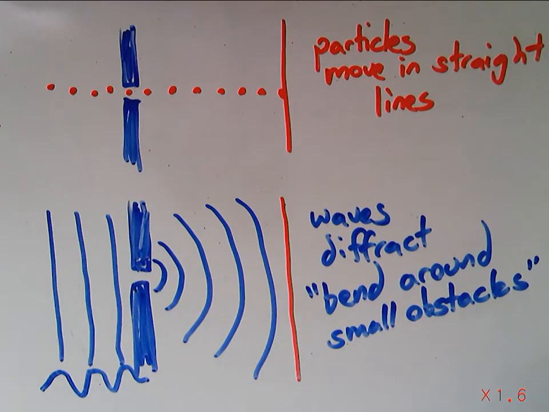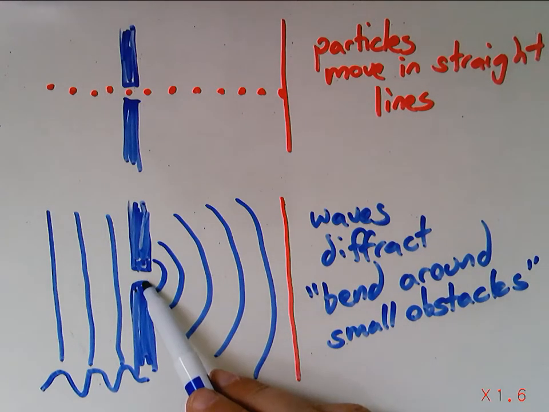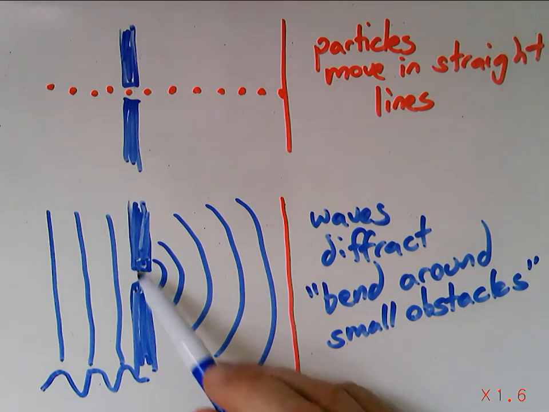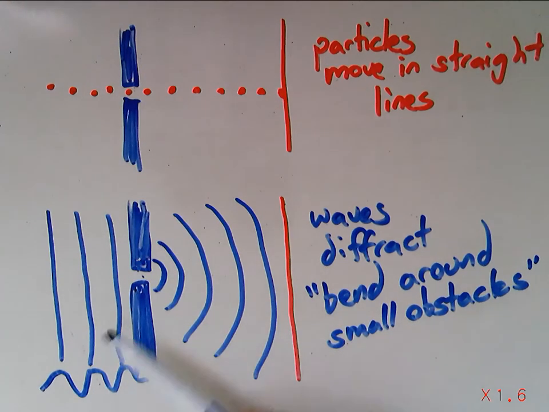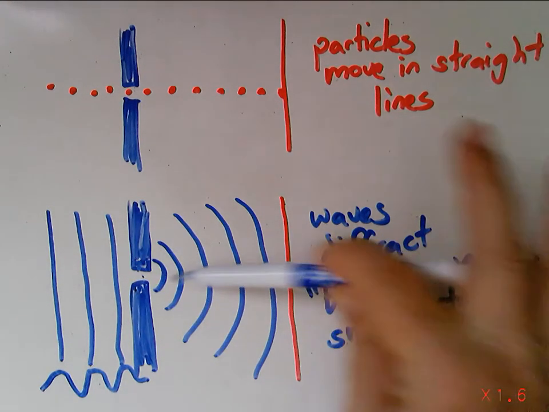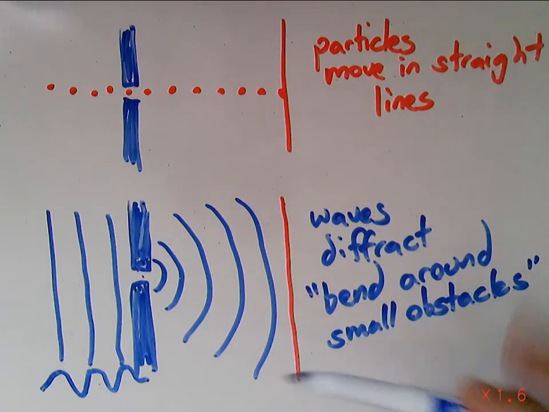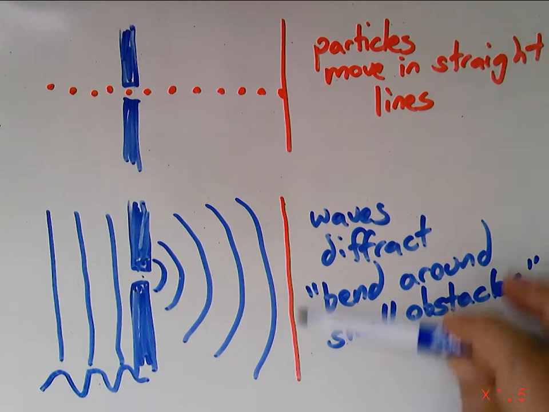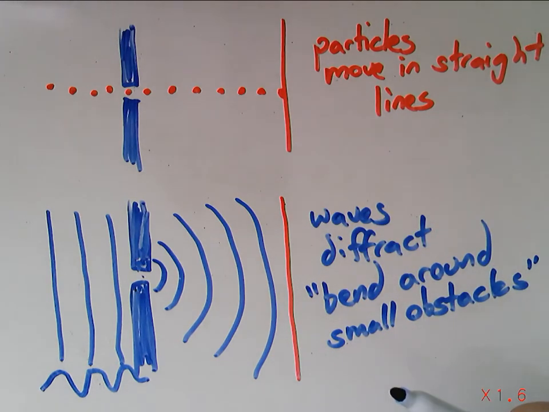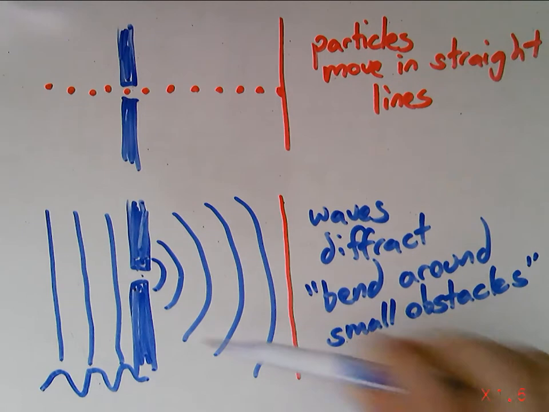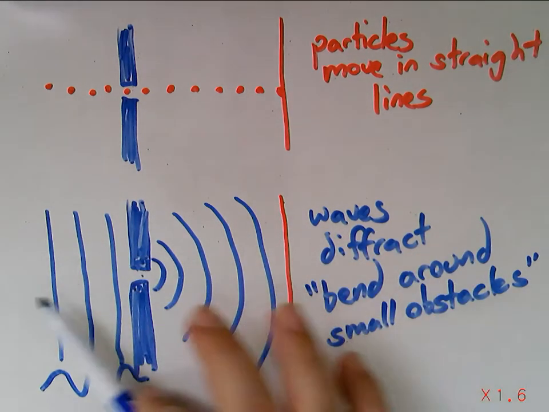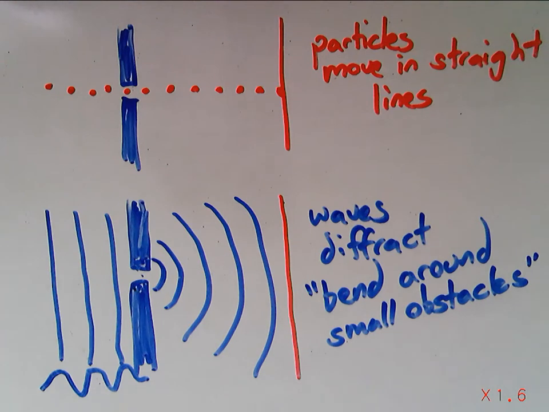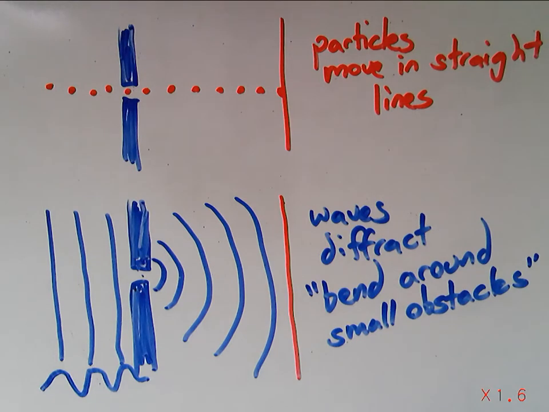Now this is how your camera works. This is the aperture of the camera. It's like a little tiny pinhole, and the light, being a wave, can fan out from the pinhole and expose the sensor in the back of the camera. So this is how cameras work. By changing the size of the aperture, you can change the amount of light that you're letting in, and how much light is going to be hitting the screen through here. This is another big difference between particles and waves. Particles will move in straight lines, and waves will diffract.